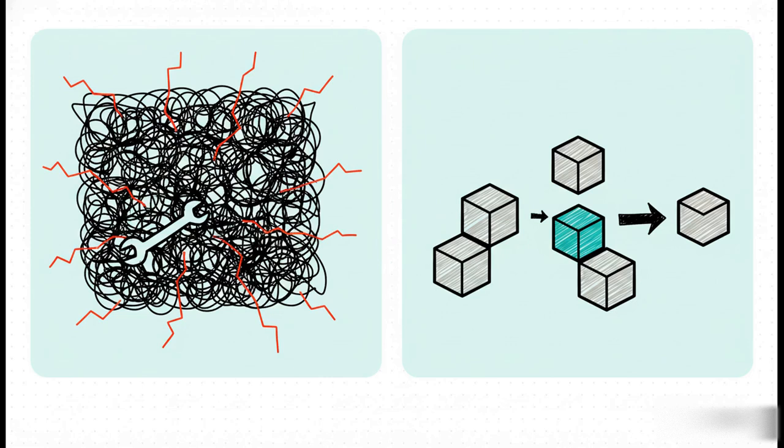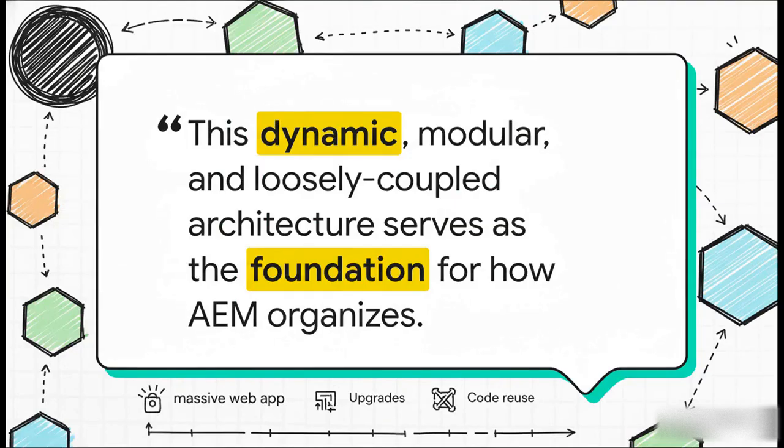It's kind of like the difference between having to rebuild your entire house to fix a leaky pipe versus just fixing the pipe. With OSGi, you can update, add, or even remove pieces on the fly while the rest of the application just keeps on running. And this right here, this modularity, is precisely why OSGi is the absolute foundation of AEM. AEM isn't some huge single application, it's a whole ecosystem of these bundles all working together. And that makes everything from bug fixes and maintenance to big upgrades way, way more efficient.